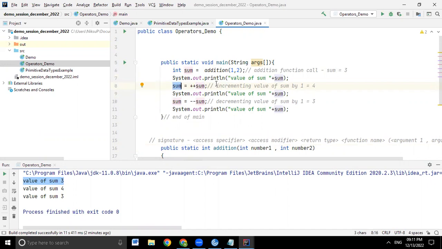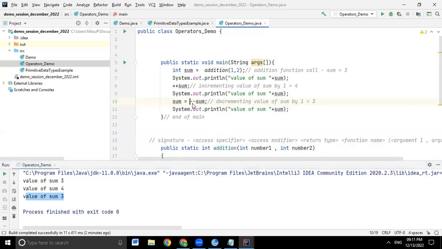This is a valid operation. So we can also remove this because it's fine. So sum plus plus sum should get the same result. Then minus minus sum. So now this minus minus sum is basically decrementing the value again from 4 to 3. So 3 is printed.